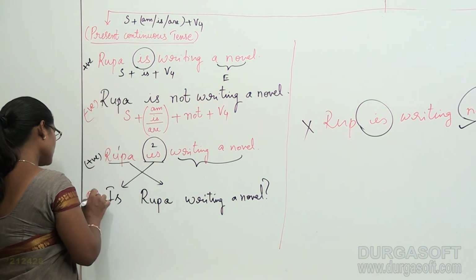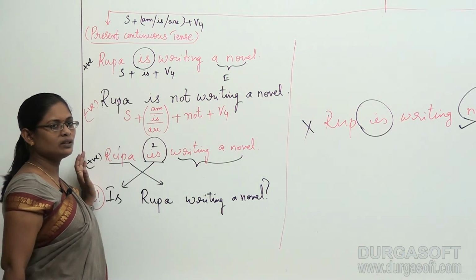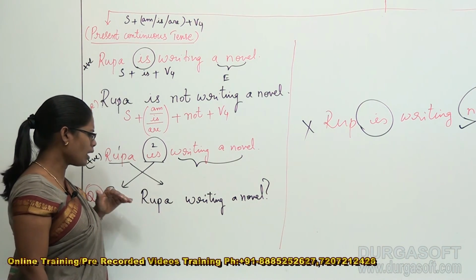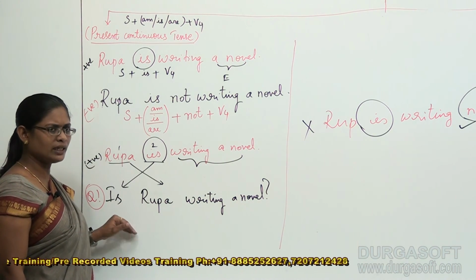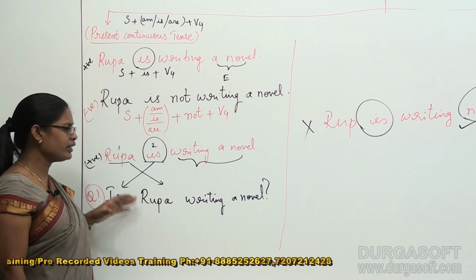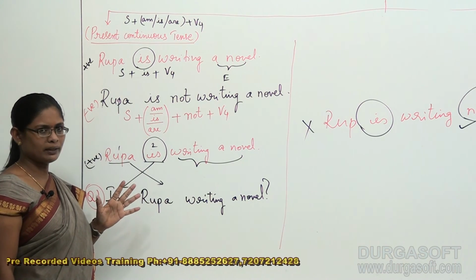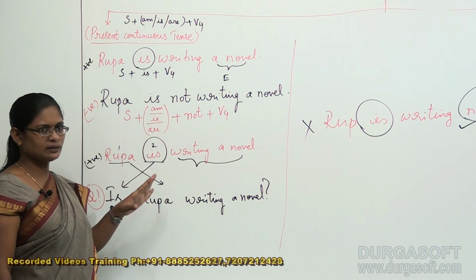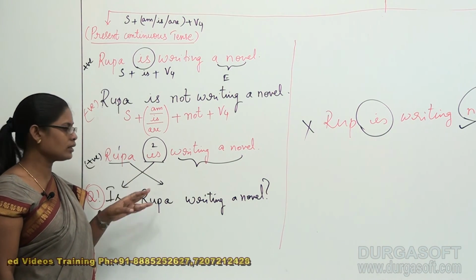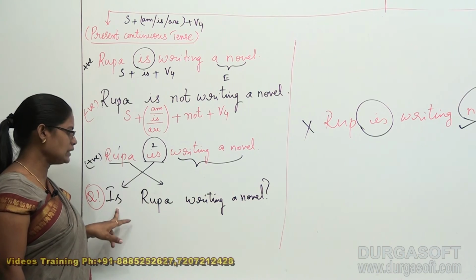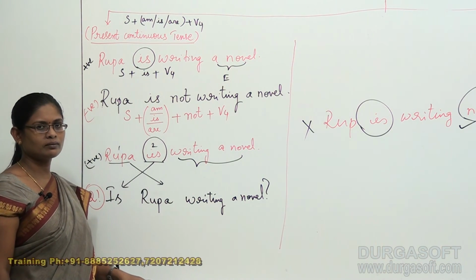If you know the positive sentence, it is easier for you to convert the positive into negative as well as questioning sentence. How can you convert the positive sentence into a questioning sentence? Very simple, you just have to interchange the places, as we did in our simple tenses. In fact, whatever tense you are dealing with, you just have to follow certain rules. That's it. So when you interchange the places of is and the subject, automatically the sentence becomes a question.